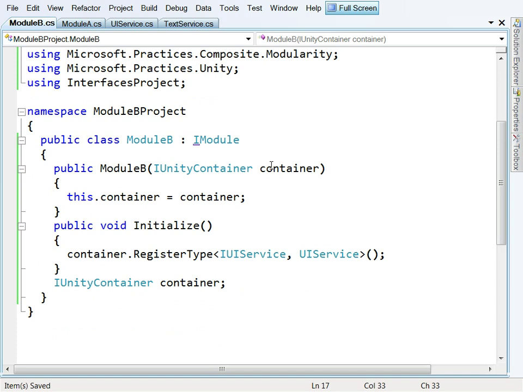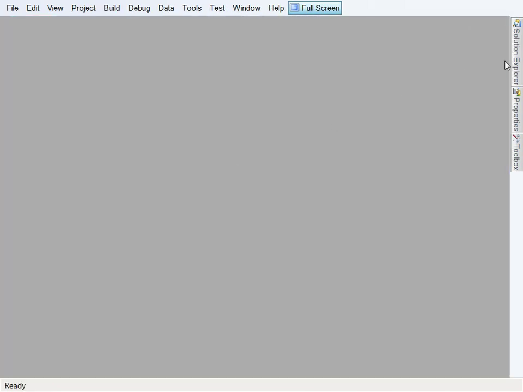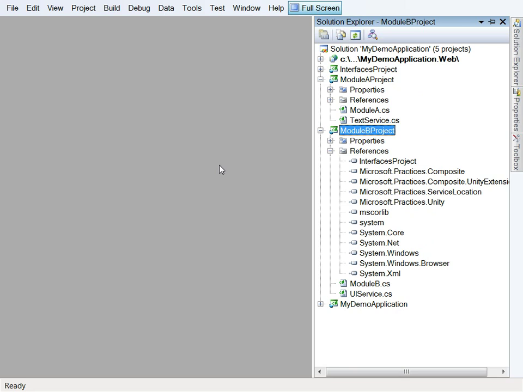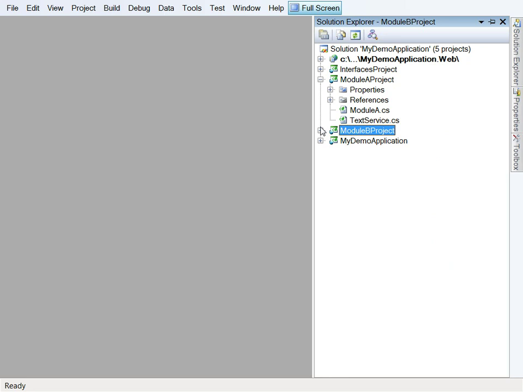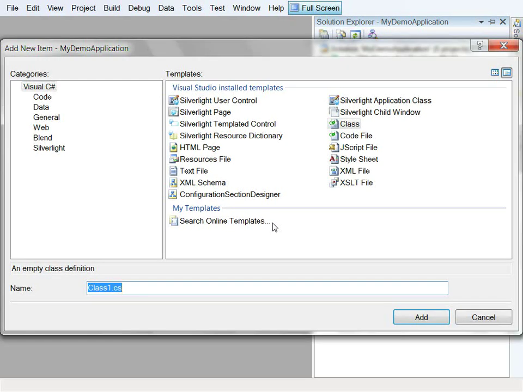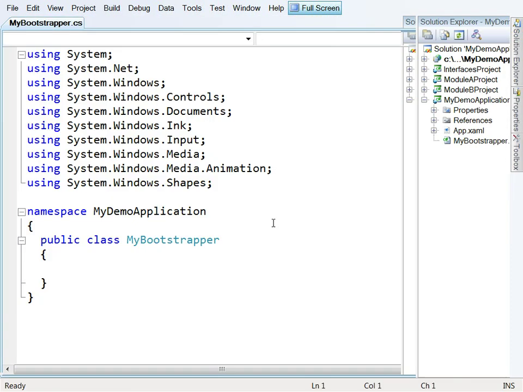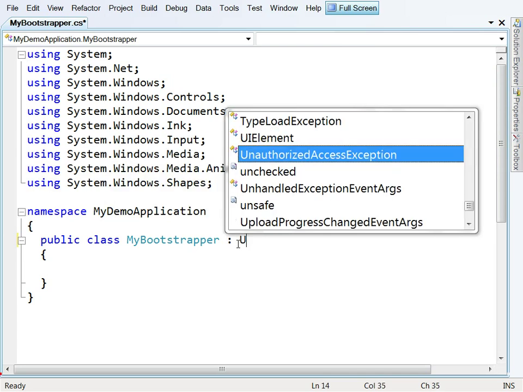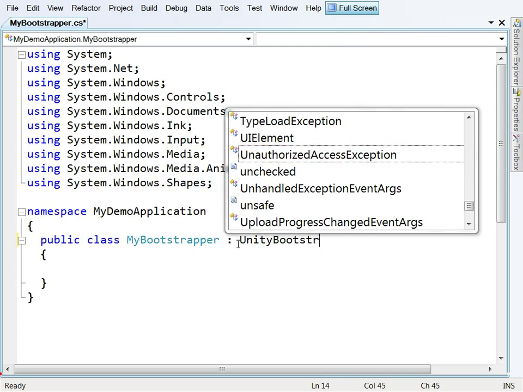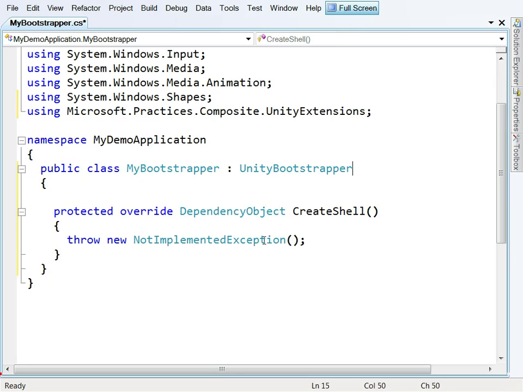Okay, great. So what we need to do is go back to our main application, I guess, and start to do something around bootstrapping this process again. If you remember how that worked in our previous code, we wrote a bootstrapping class. So let's go and add a new class into here. We'll call this MyBootstrapper. And this thing is going to be a UnityBootstrapper, which means that we must override this CreateShell. Now for the minute I'm not going to work with the shell, so I'm going to say null again like we did in our console application. We'll revisit this probably in the next video.